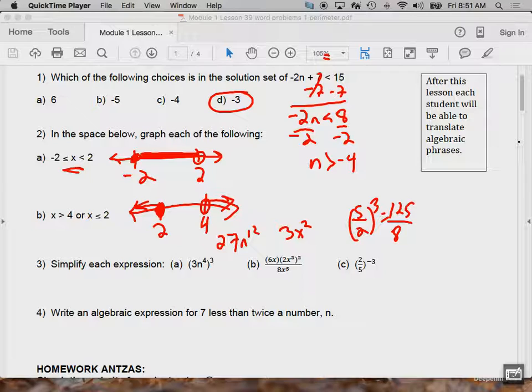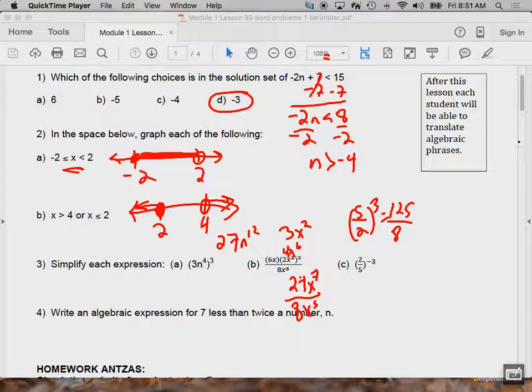Okay, so how do I do this one here? I squared 2x cubed, which makes 4x to the 6th. Everybody agree with that? Right, so far so good? If you got A right, you should be able to do that part. Now I'm going to do 6x times 4x to the 6th, which is 24x to the 7th. You with me on that? Good. Divided by 8x to the 5th. 24 divided by 8 is 3. X to the 7th over x to the 5th is x squared. Okay? Oh, that's actually simple.